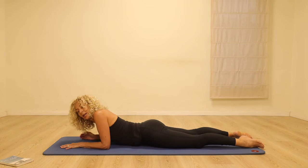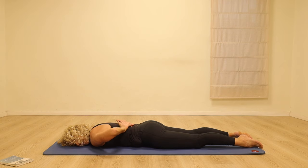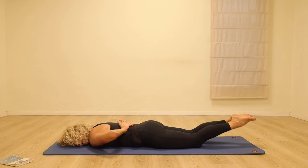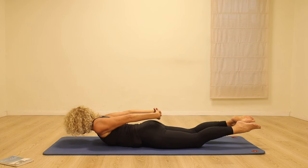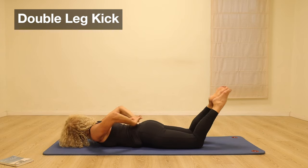Let's come to double leg kick. Hands behind your back, elbows reach down towards the floor, lengthen both legs, and this time we'll take three kicks. Kick, kick, kick. Stretch the legs out, open the chest. Gaze forwards. You can turn the head in the opposite direction.